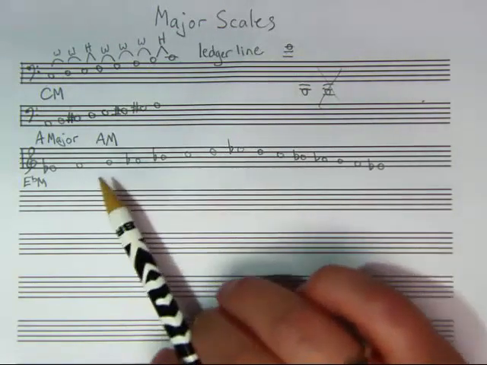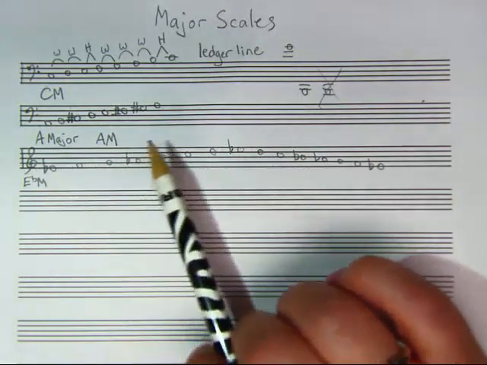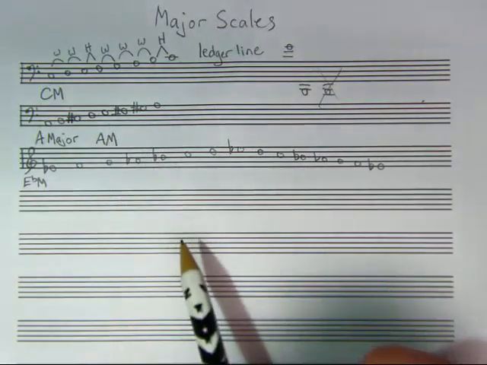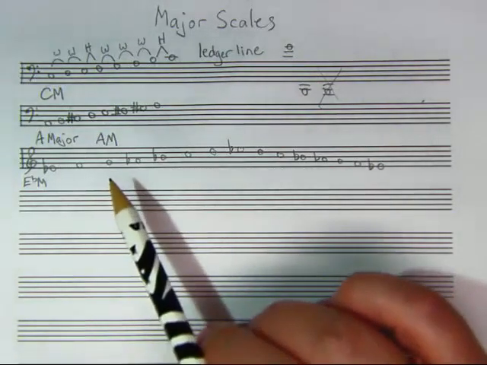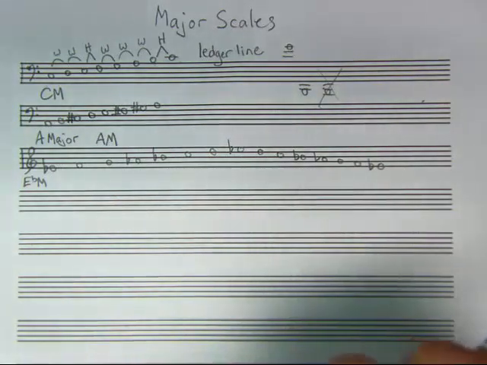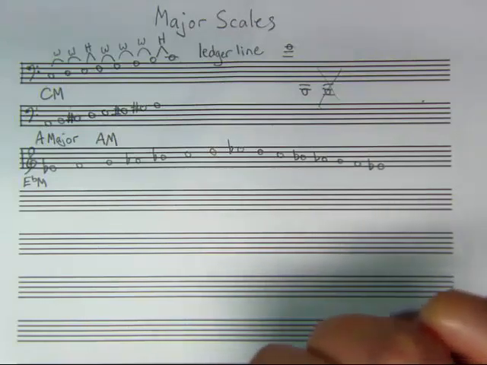It doesn't mean that I would have to only use these notes in treble clef. I could use other E flats and other C's and other A flats and so on, in any register at any point, high or low. But if I use only the note names that are represented in the scale, then I could say that this piece is in E flat major. So when you talk about something being in a key, that's kind of what we mean. We mean that most of the notes are taken from that scale.